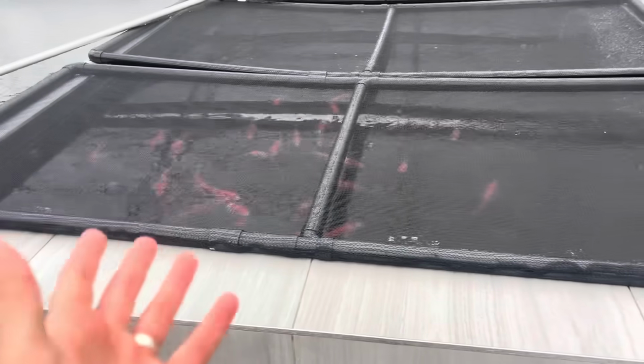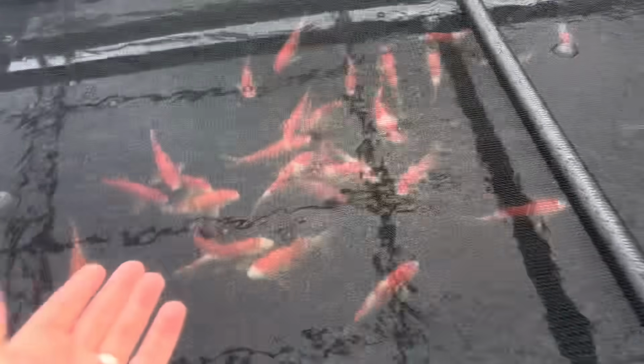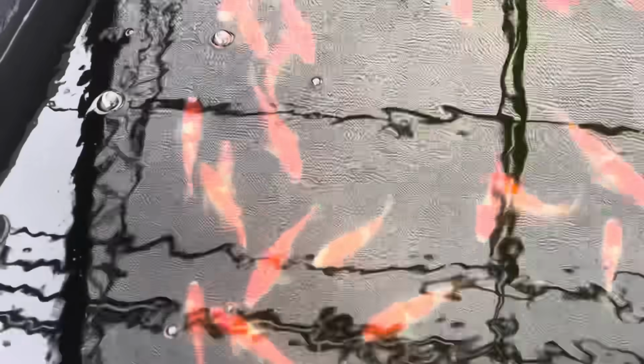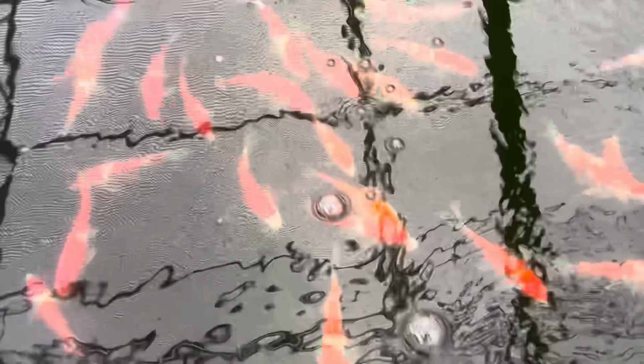Really, to be fair with you, we just want to shut this pond down, get all of the fish out, because we're running out of room really. Not that we can't sell them, but I just want to offer you guys a bit of a deal. Obviously, the people that support me, if I know that there's a bargain to be had and you want to get yourself a last minute deal, obviously you've got some Ginrin Kohakus in here as well for £40 a pop. I believe that's an absolute bargain. There's some bigger ones in here going up to like 25 centimetres, probably a little bit bigger, that guy down there. So absolute steal, to be honest.